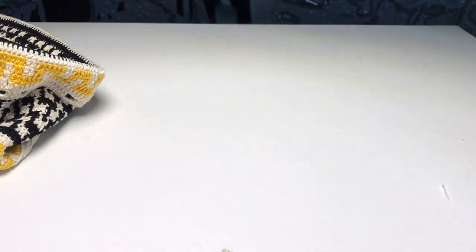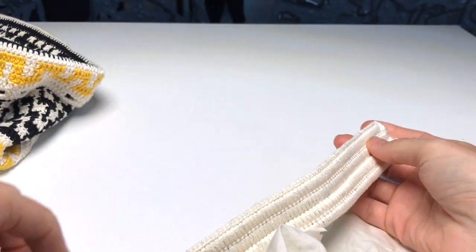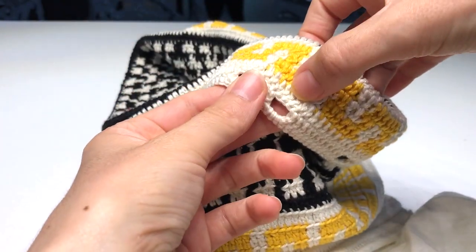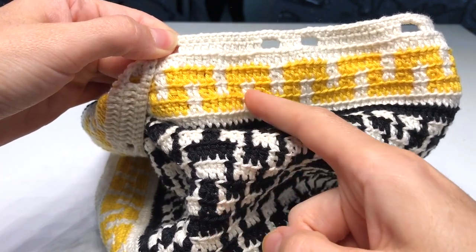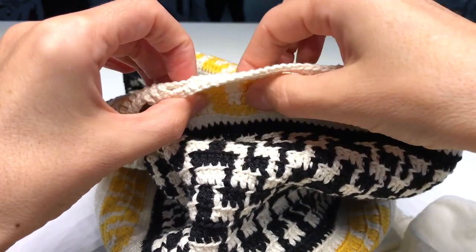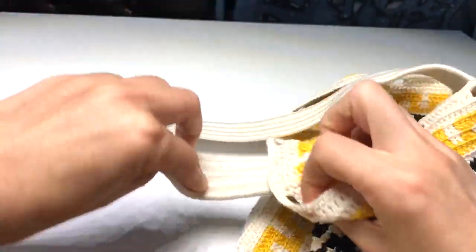So next is actually the lining, right? But before I put the lining in, I want to sew the shoulder strap, because the lining will come up to here, and the shoulder straps need to be sewn down here, okay? So I don't want to sew the strap in the back over the lining. So one and two, okay?